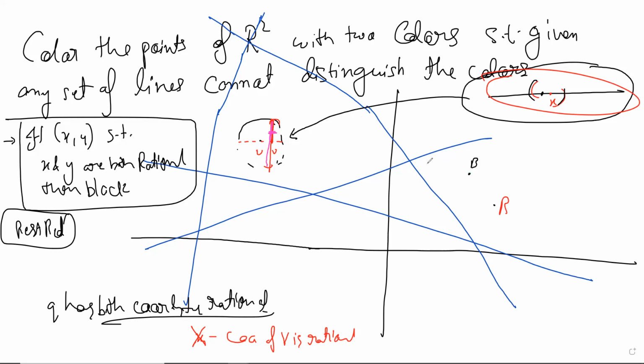Now, what is happening? If I take any chamber, let's say I take this chamber, and take a point in this chamber, I can obviously make a neighborhood which will avoid all the lines. Because there are finitely many lines, I can take the distance from all the lines, take the smallest distance, and take less than that. Now, that point may be black or red, I don't know, but you can find a red point there.